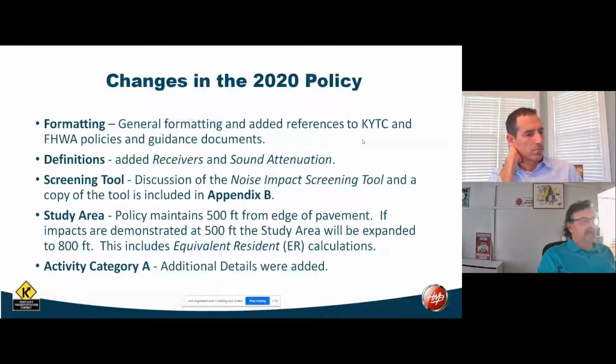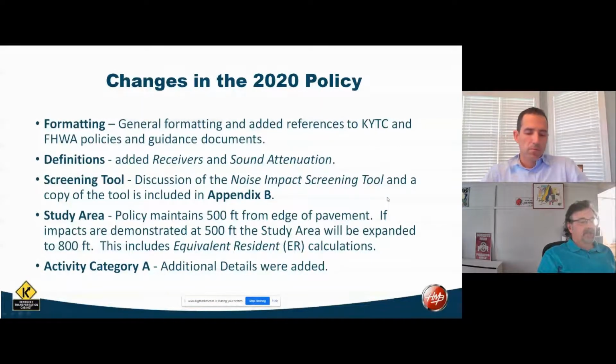Definitions: added receivers and sound attenuation to the definition list. Screening tool: this is a new type of methodology which Michael will be going over a little bit later. There is a discussion in that, and a copy of the tool can be found in Appendix B of the noise policy.